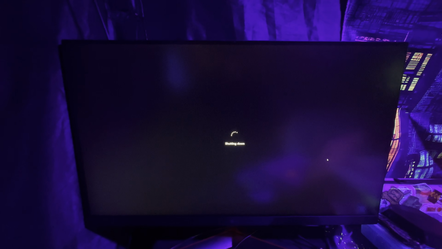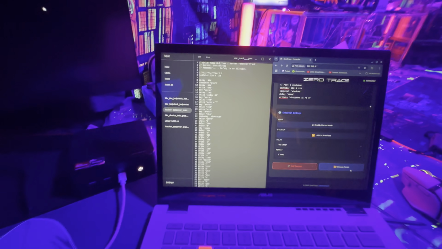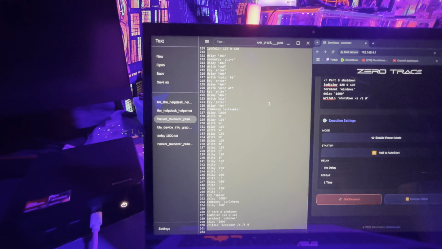And another window's gonna pop up saying goodbye. Goodbye. And then the computer will shut down. And there you go. That little guy did all of that in all this script.